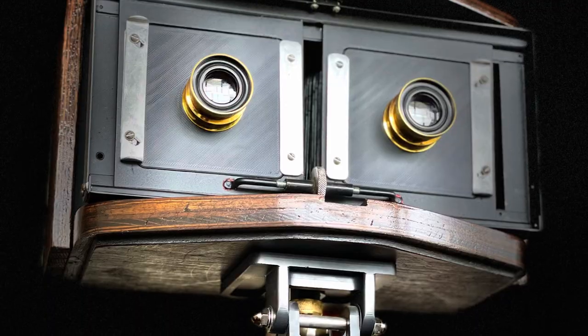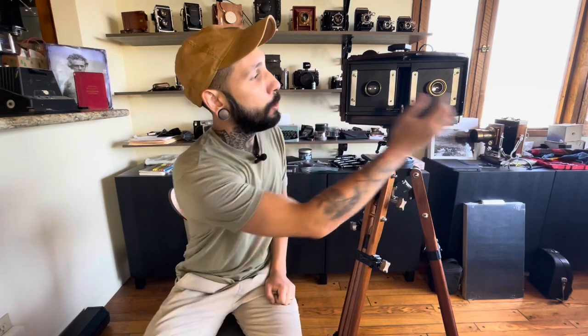So the camera — let's talk about how it all came together. It was built using a whole bunch of donor parts I had accumulated over a few years, and I wasn't actually sure what all of those parts were going to go to. I knew I wanted to build a stereo camera at some point, but I didn't know it was going to be a 4x5 stereo camera. Everything kind of just came together in an amazing way. In terms of the body, there was a considerable amount of woodworking. I had to strip everything down and do a total refinishing of all the wood. I also veneered it using red oak, and I extended the body a little bit on both sides using solid red oak.